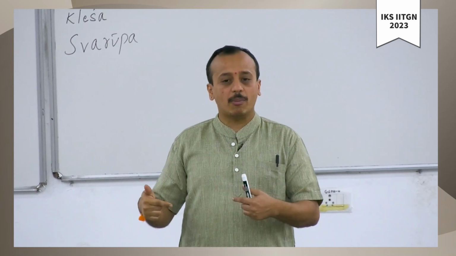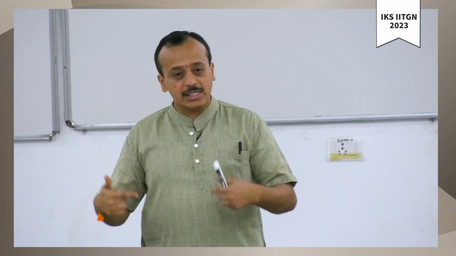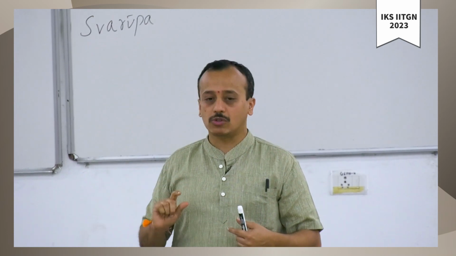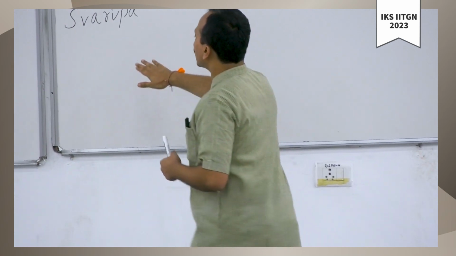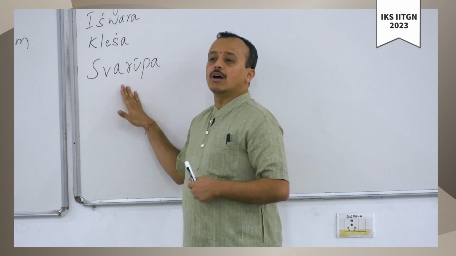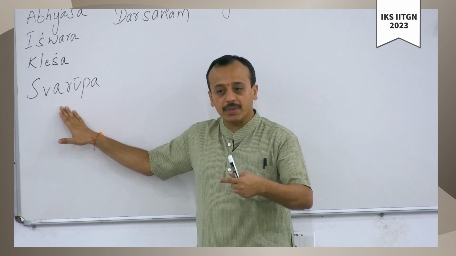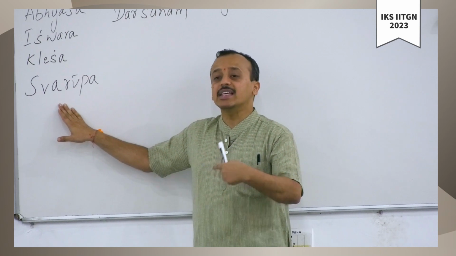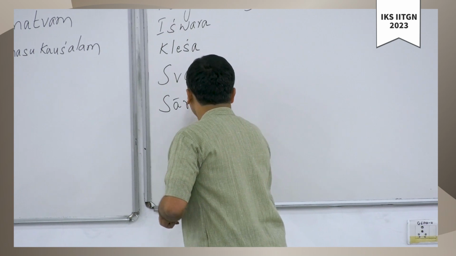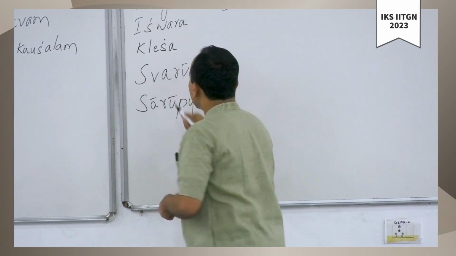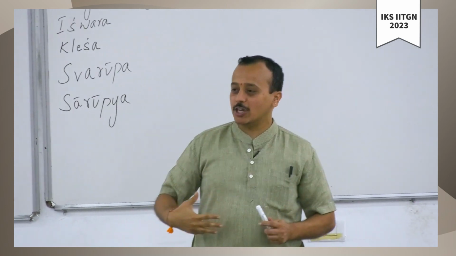What happens if it is not stopped? In the normal condition, what we call the normal condition, elsewhere, when the movements have not been stopped. So the fourth sutra explains that part. The third sutra says, tada drashtuhu swarupe avasthanam. Itaratra, elsewhere, when the movements of the mind have not been stopped, then vritti sarupyam. See, a simple play of words. Swarupa and Sarupa. Swarupa is the essential form.